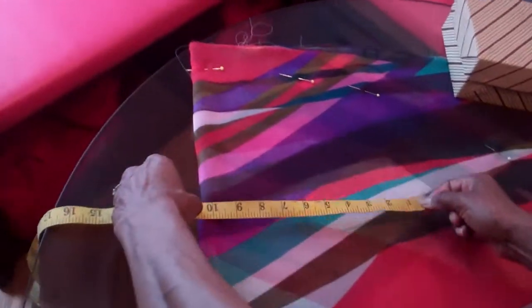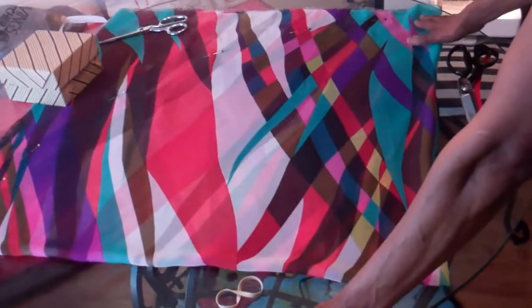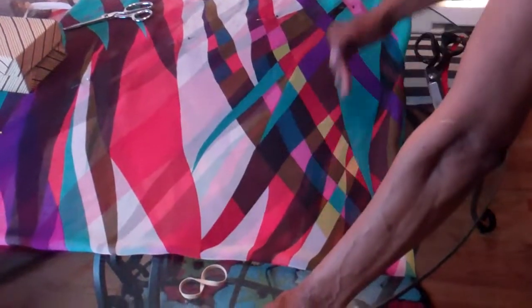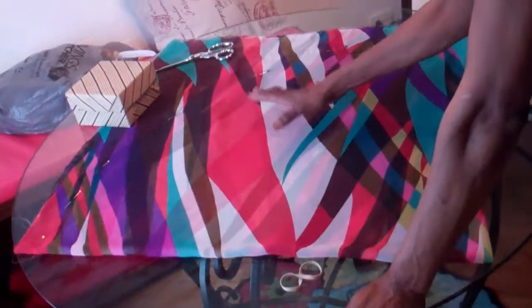And then I would measure that. So mine would be 10 and a half, and I would measure from here up 10 and a half, and I would take it and fold it and press it. Because this is my lengthwise grain line, the strongest grain line, which everything is usually laid out on, usually. This is my crosswise grain, my lengthwise, my crosswise, and my bias. So if I don't press the crease in here now, later on it's going to stretch.